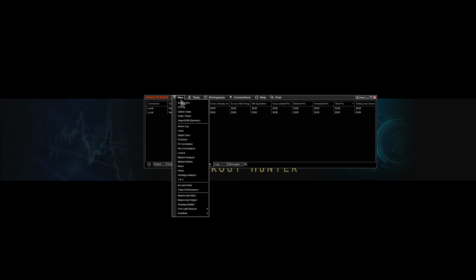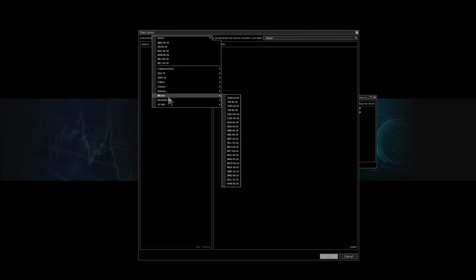We're just going to go to new chart, right? And then we're going to want to select the instrument we're running. So if you're trading MNQ, you would select that. Micros are under micros here, and then the big ones are under futures here, like this. And then we go to micros again right here, and you can select that, and your previously selected is always right here.